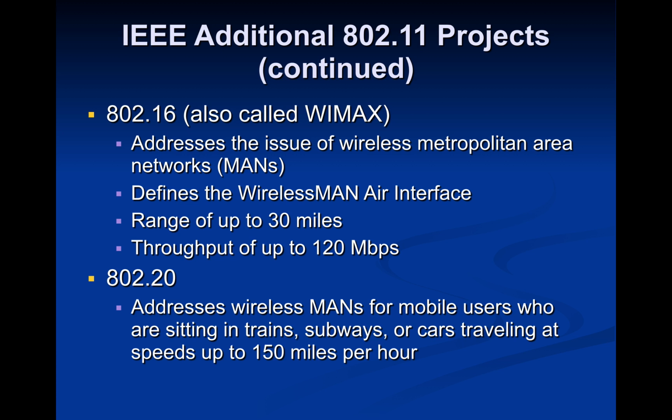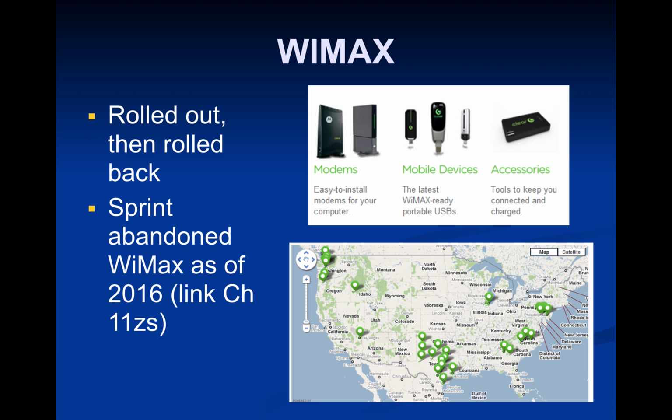It was a protocol that made no sense at all, because right behind it, like 1 or 2 years behind in development, was LTE, which was much faster. So there was no reason for WiMAX to exist at all, and that was an unanswerable question. So Sprint actually rolled out WiMAX and then abandoned it in 2016, and all the WiMAX rollouts were just turned off.